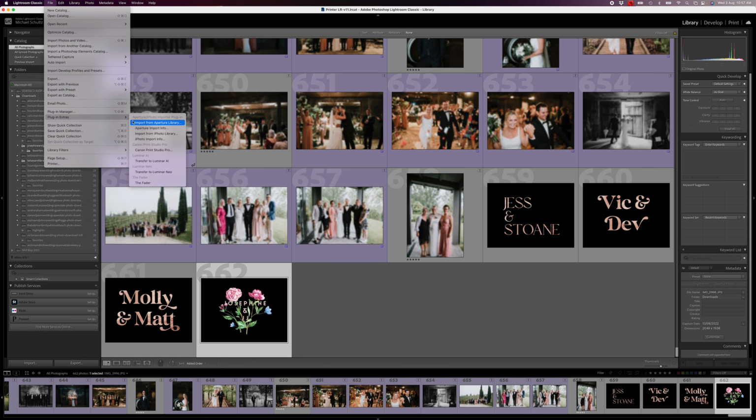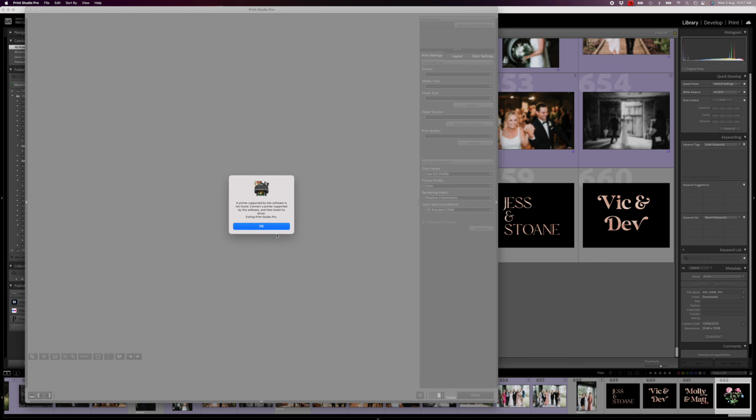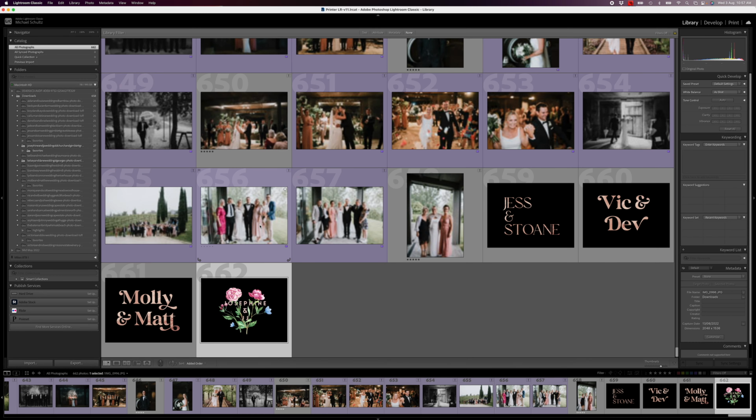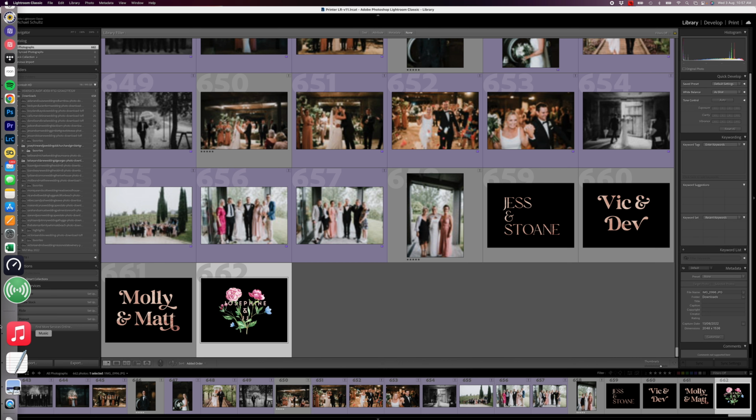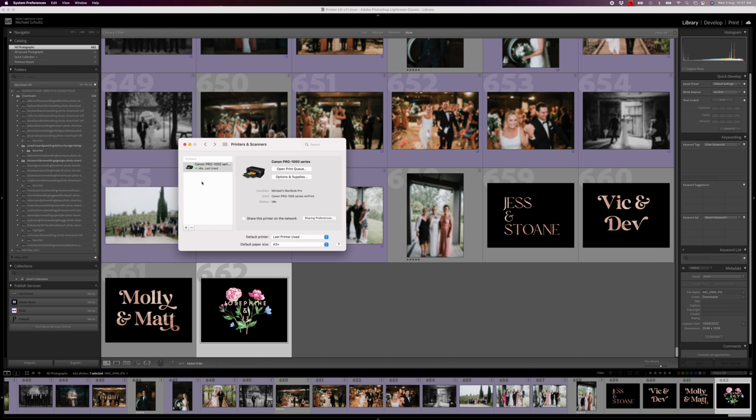So I'll demonstrate the problem. If you go to plug-in extras, you go to Canon Print Studio Pro, it says that the printer supported by the software is not found. Connect to printer supported by the software, blah blah blah. And then it exits and there's not really much you can do. And the reason for that is that you need to use the cups driver and not the airprint driver. So let's just delete this because it's the wrong driver.